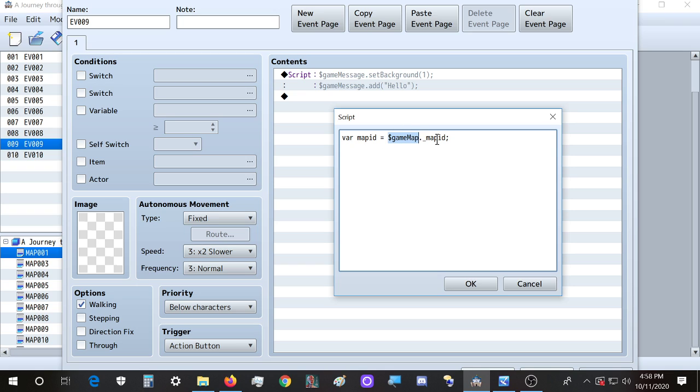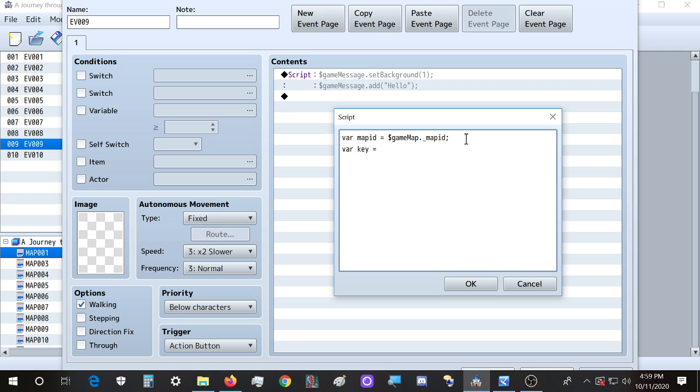Okay, this one has a property called mapId. Now this property actually takes into account the value of the ID of the map that you are triggering this from. When this line is triggered from a certain map, that map's ID value is gonna be stored into this mapID. Now we're gonna create a key.